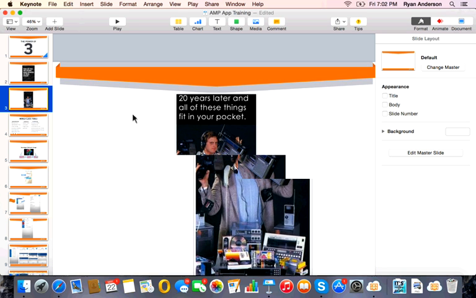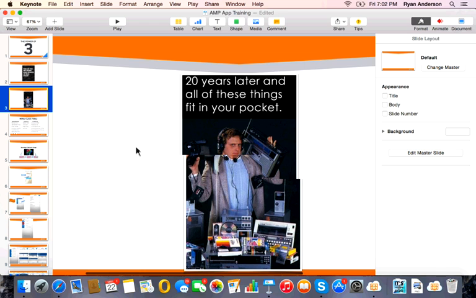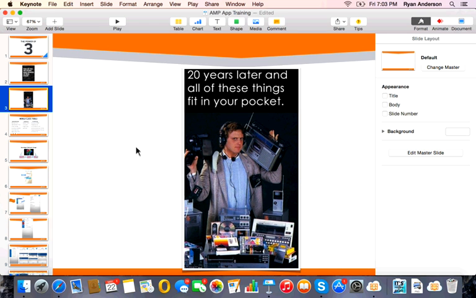I really like this one. Did you guys see this one on last week's webinar? As technology develops and grows, we're seeing a lot more of it. Twenty years ago, every one of these things was its own device, and now they all fit in our pockets. You've got a boombox, the Sony Walkman, cassette tapes. I don't even think that's a DVD, I think that's a VHS cassette. Calculators, recordings, cameras. All of these things now fit in our pockets, and we have the ability to advance, and that's about making progress.